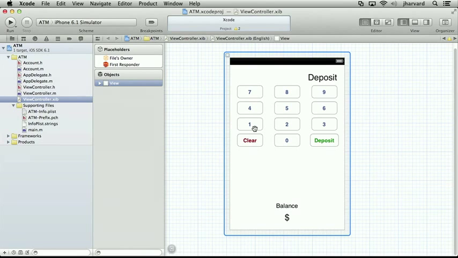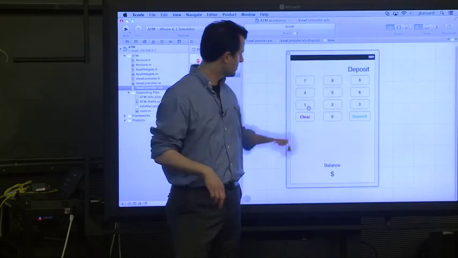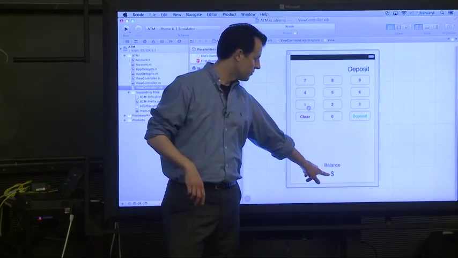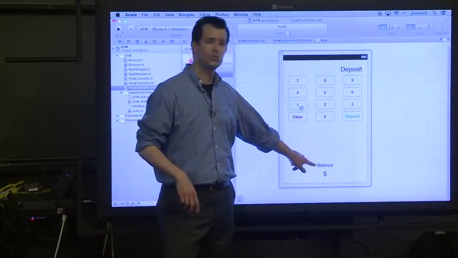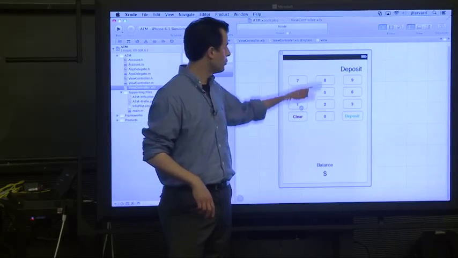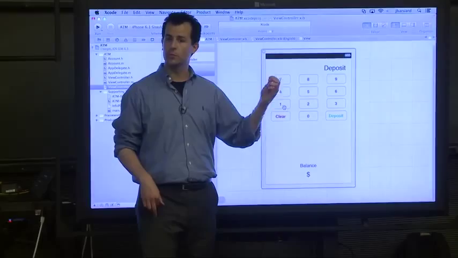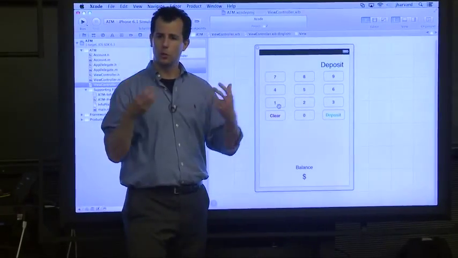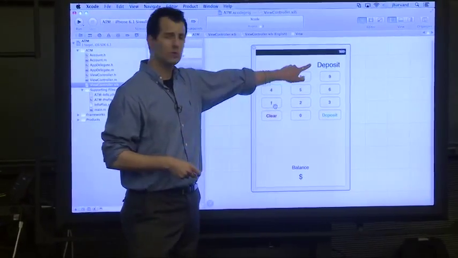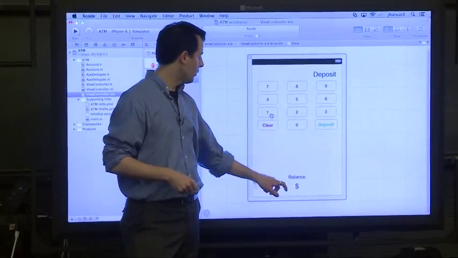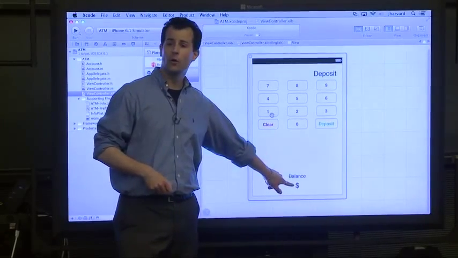So what's now on the screen? Well, I right-aligned the text. So just by clicking in the Attributes Inspector, I centered this field here, and I added another UI label just to say balance, just for user interface. So there's one label, two labels, three labels. These aren't input text fields per se, but they're sort of output displays. So in my code, I can display what the user's typing here, and I can display what the user has in their account down here.